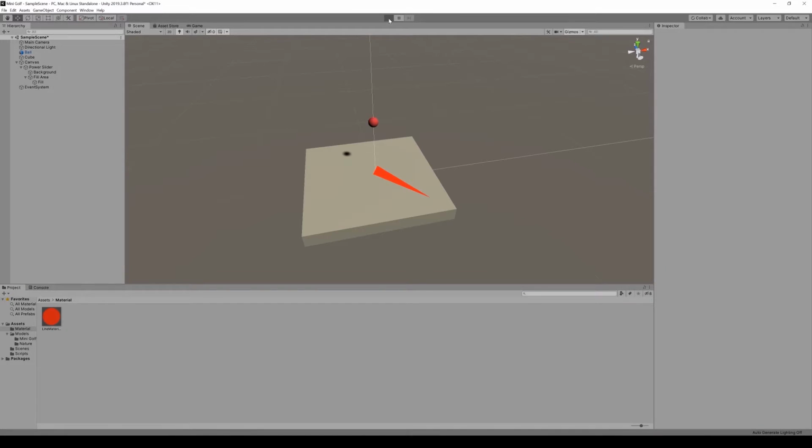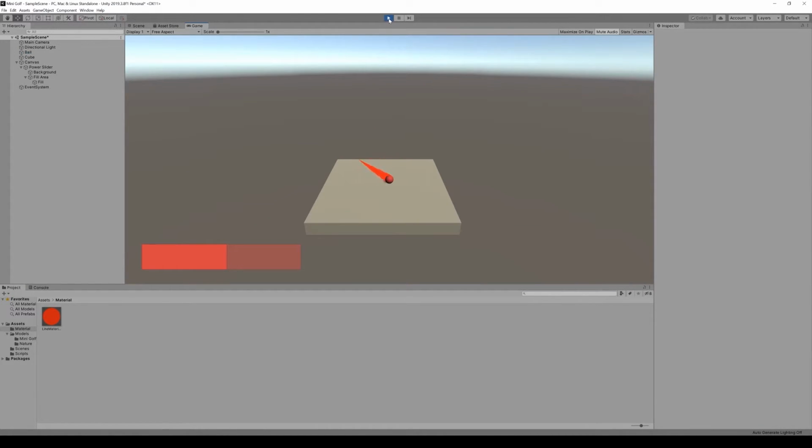And you'll see that. So you can see after I let go, the bar is back down to 0.